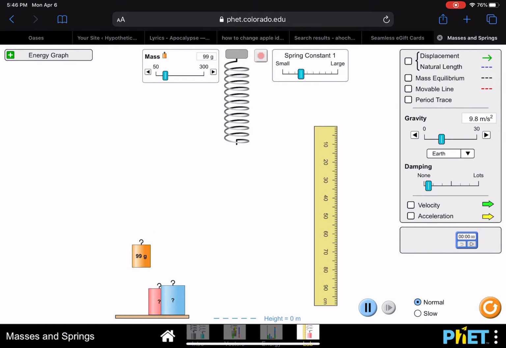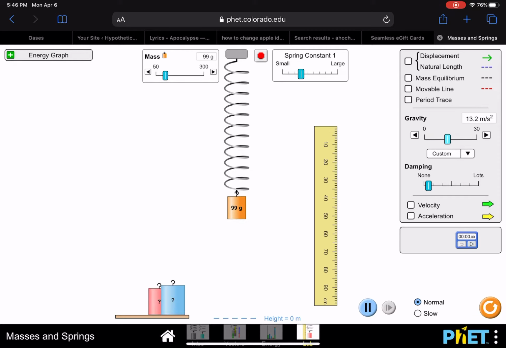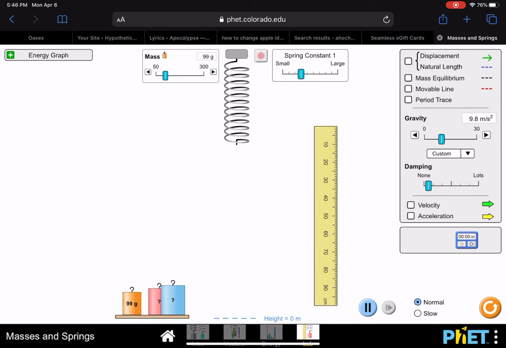Another one that this simulation gives you the ability to do, which you wouldn't be able to do in the classroom, is you could change the gravity. So if you look here, that would be less gravity, this would be more gravity, and it's going to change how the particle oscillates. So I'm going to put it back to Earth, which is 9.81, as you know.